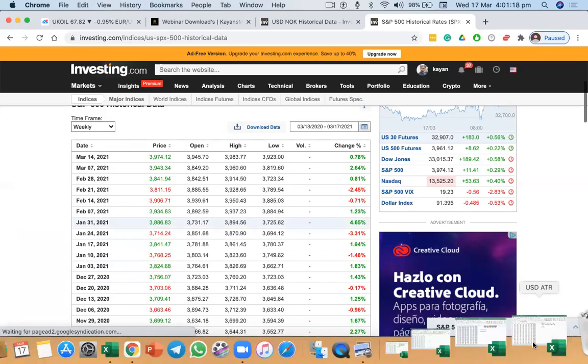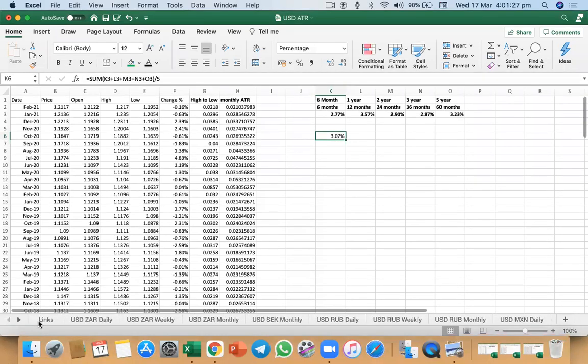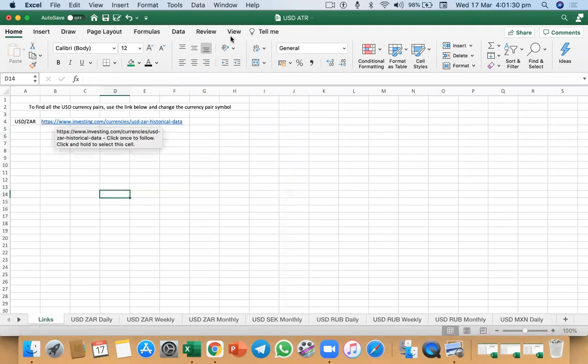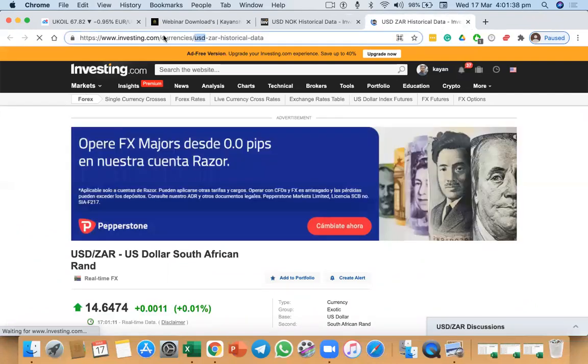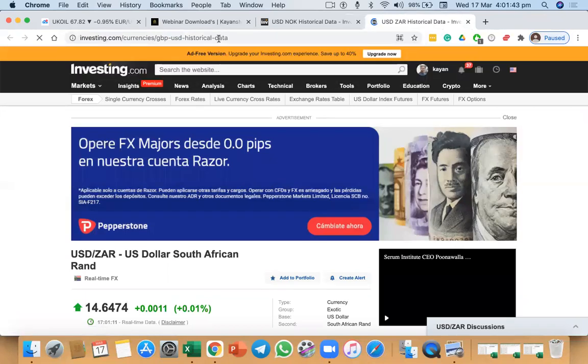When it comes to downloading the currency ones, guys, the link is here. Click on the link. I've only included one link, and the reason is that to get any currency pair in the markets, all you do is come in here and change the symbol. So let's say I'm going to get the pound against the dollar. I just type in the base currency pound, I change this to USD, and look, it literally just automatically takes up the pound against the dollar.